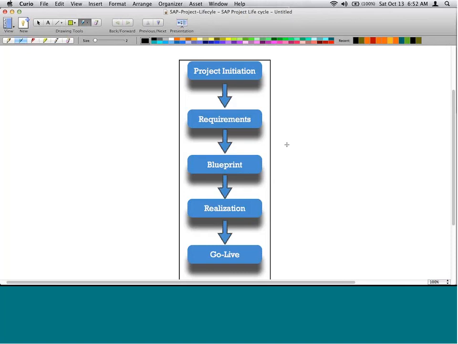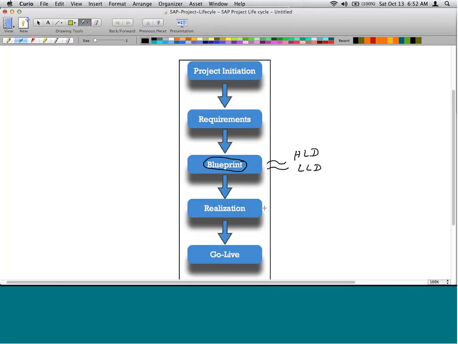Where they are different? For example, blueprint is generally divided in a typical SDLC life cycle into high-level design, low-level design. That's how it's called in a typical Java project or a .NET project. In SAP, there are different words for it, and one of the main words is called blueprint. I'm going to talk about it in the next set of slides.